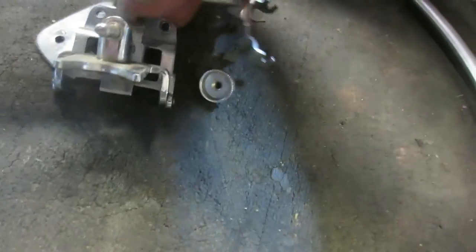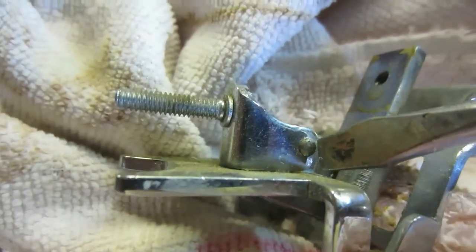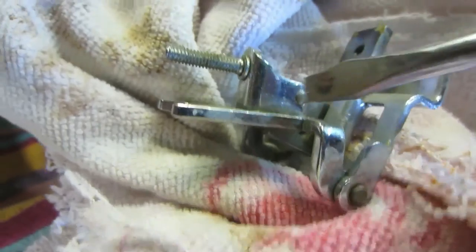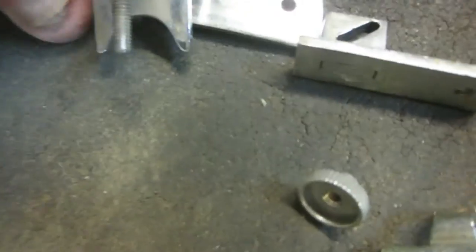This little pin here — it's hard to do this with one hand — right there. If you just pop that out, it's not mushroomed or anything, you can just pop that pin right out of there with a center punch and this thing will be free so you can clean all that. There's the pin coming out, and now we're able to clean up all these parts separately. This whole jaw assembly opens up.